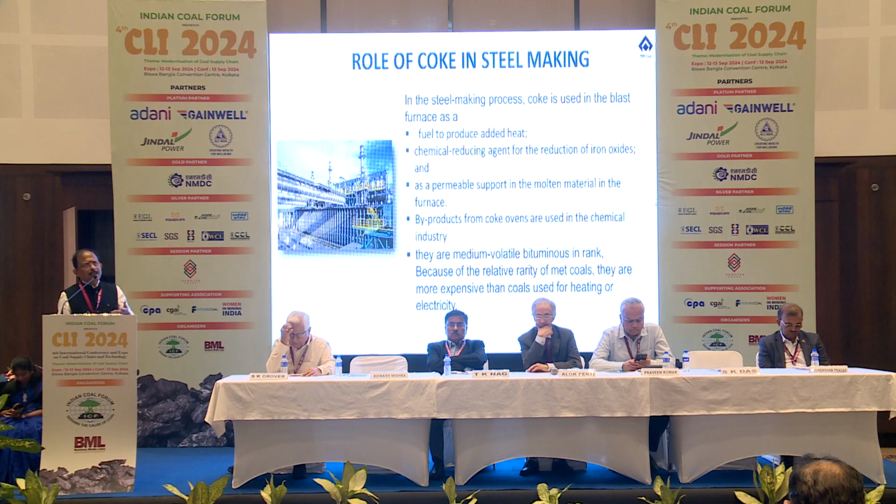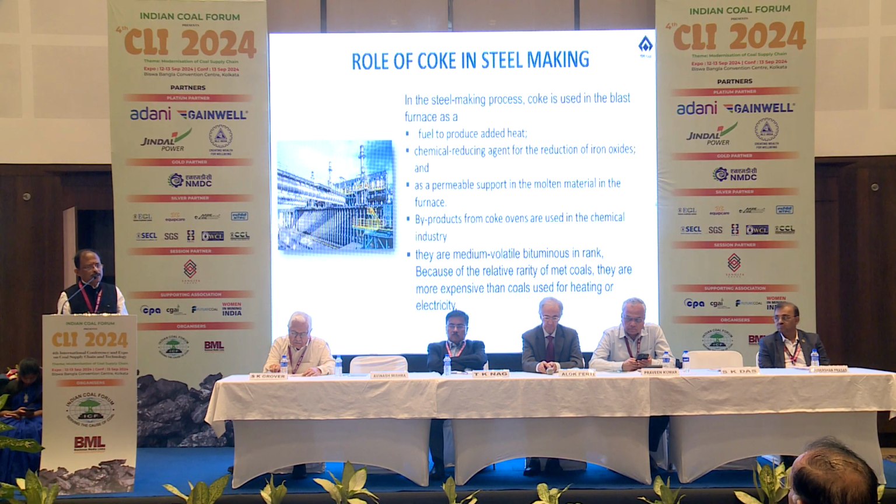reduced, and that reductant is your coke, which provides the CO. The carbon monoxide gas is the main reactant, the reductant. And it gives a permeable support, because gases are generated inside the blast furnace, and we need to give an easy path to these gases so that the chemical reaction takes place quickly. So you need some permeable support, and that is given by this porous coke.